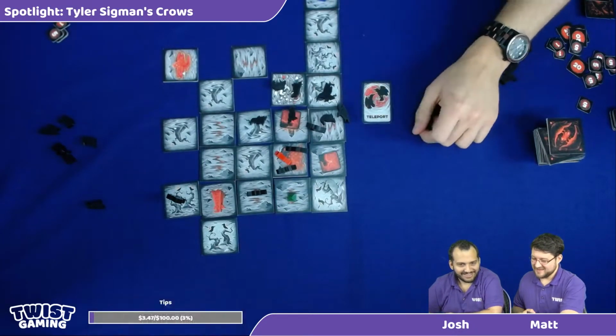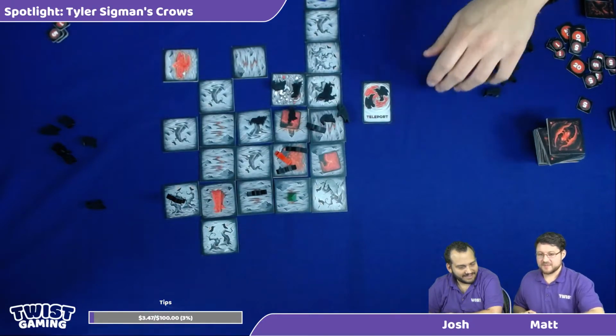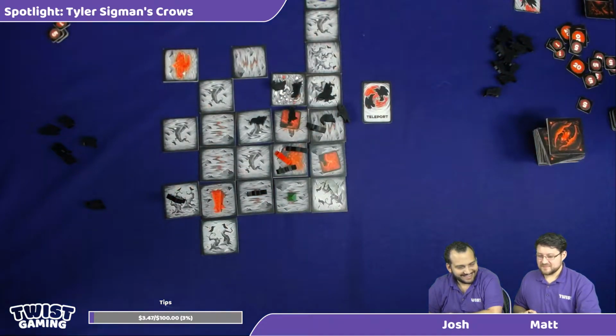Maybe not in the future, because I don't think that we actually have a rule for this. The teleport spell was something we created way before we created the queen. So that's not something we anticipated, but you can definitely use it. She moves straight like a normal crow.